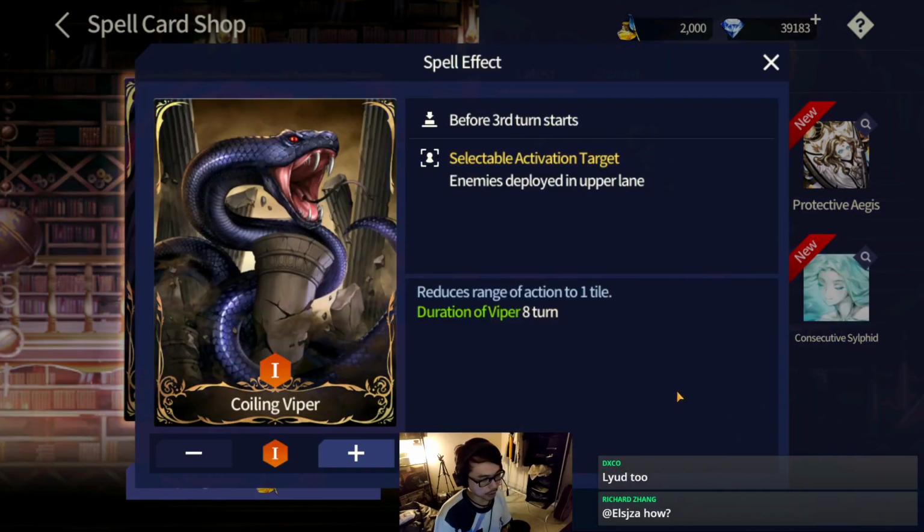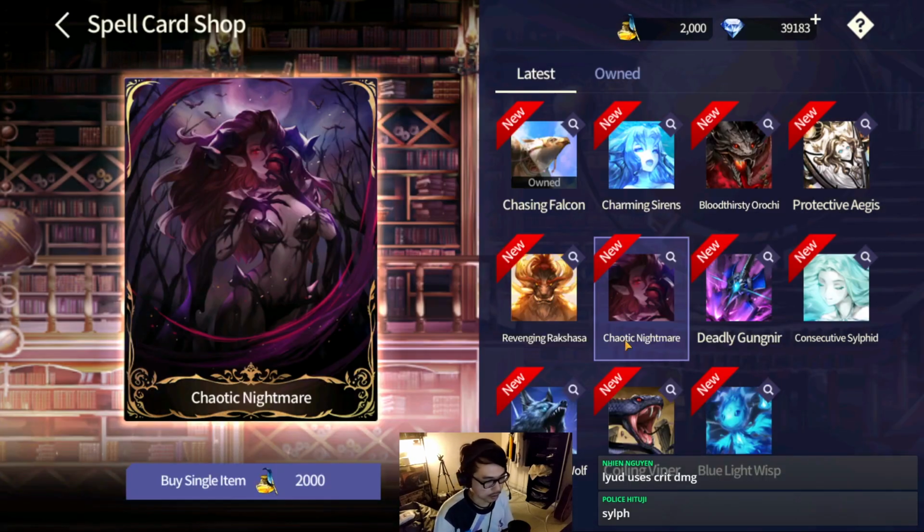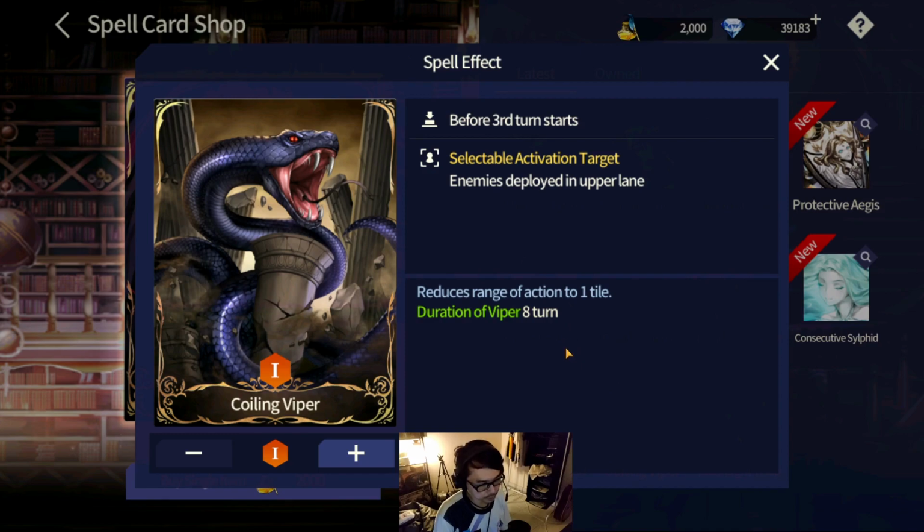Alright, let's talk about Coiling Viper. I fought against this guy just now. I fought against a few players that use this. It's okay, it's not too bad. Enemies deploy in the upper lane, so they reduce their range to 1 tile. The thing is, I would rather use this one so that I can have AoE absorption rather than reducing their tile. I don't know. Because the reduce their tile is specific to these 8 turns, 3rd turn starts. I guess this is very good in the current meta right now. It does help a lot.